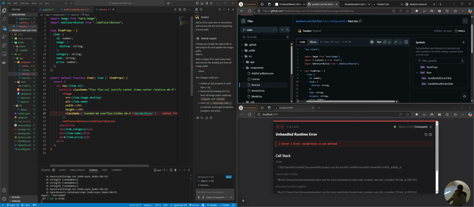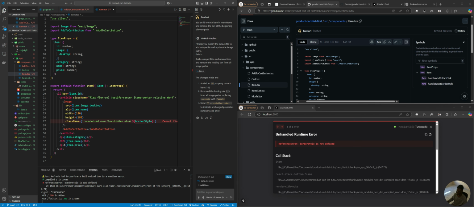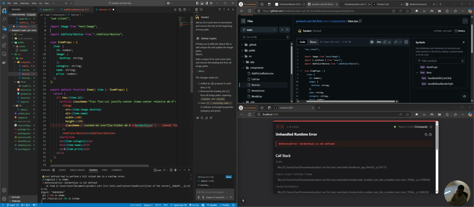Okay, I have to convert it to a client component. You know what? As I said, next time I'm going to just do it from scratch instead of doing it first and then redoing it.